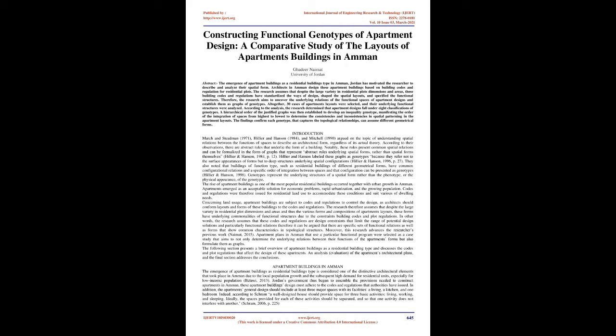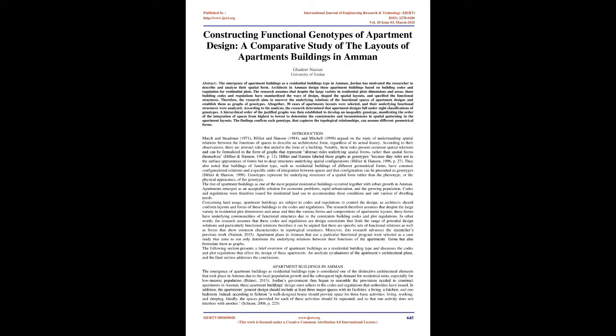A hierarchical order of the justified graphs was then established to develop an inequality genotype, manifesting the order of the integration of spaces from highest to lowest to determine the consistencies and inconsistencies in spatial patterning in the apartment layouts. The findings confirm that each genotype, which captures the topological relationships, can assume different geometrical forms.